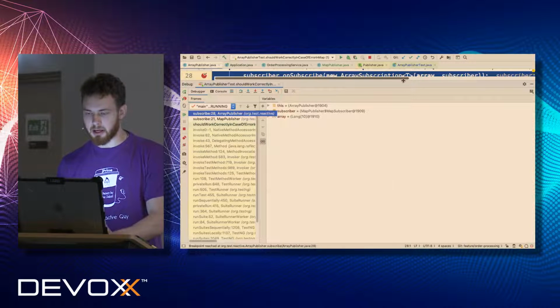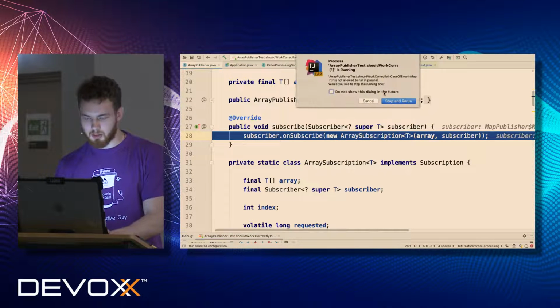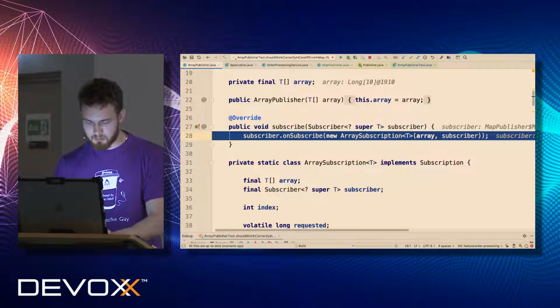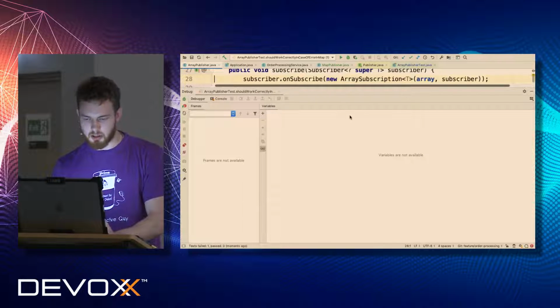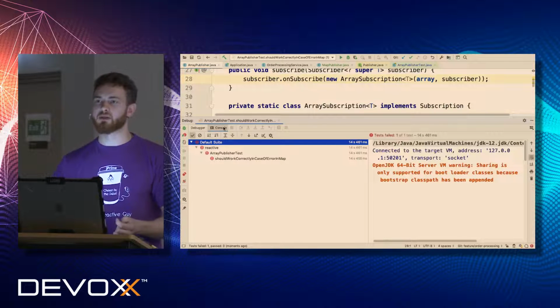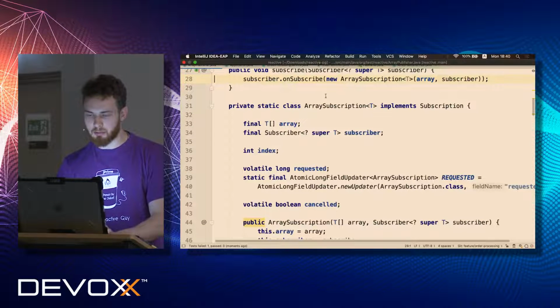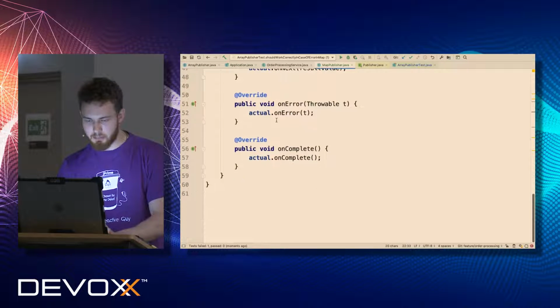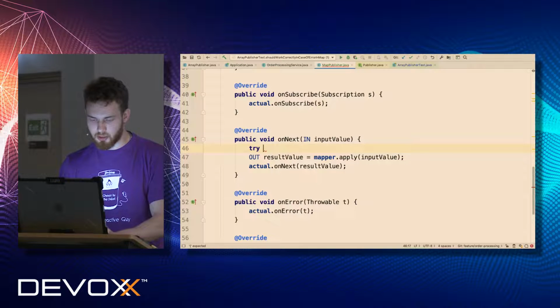In my debugging, I got the first breakpoint here, which is subscription time. Okay, so let's just F9. But yes, I just got an exception thrown because there is no logic which handles all of those exceptions, right? So it's clear that if I'm going back to my map publisher, I need to somehow wrap this mapping in a try catch, right?